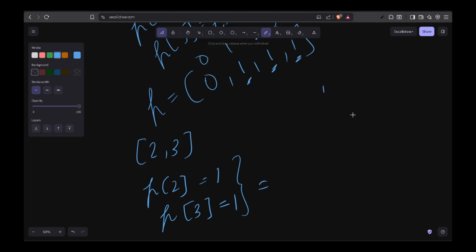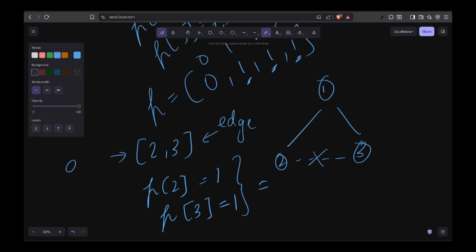So essentially like this, 1, 2 and 3, they both belong to the same parent, and this is saying that there is an edge between 2 and 3, like this, which we do not need, because this will create the cycle. Hence our answer will be this array. We'll return 2 comma 3 here.